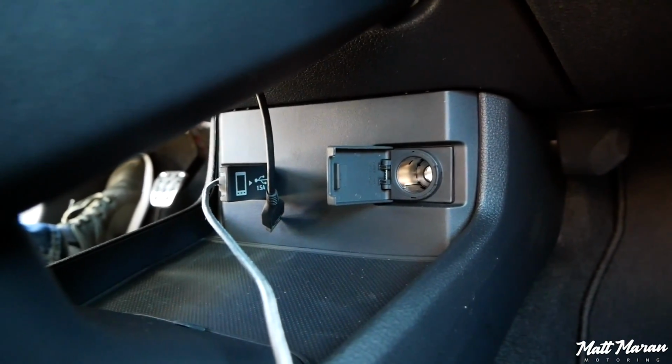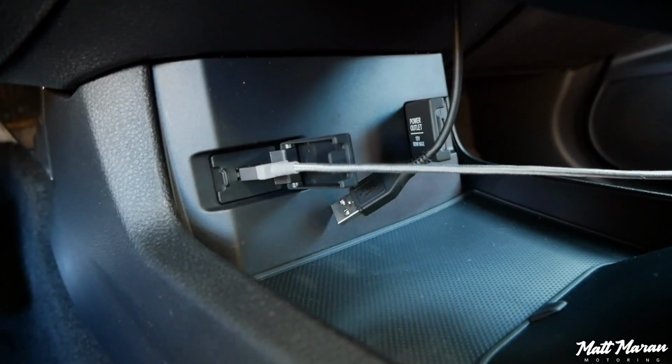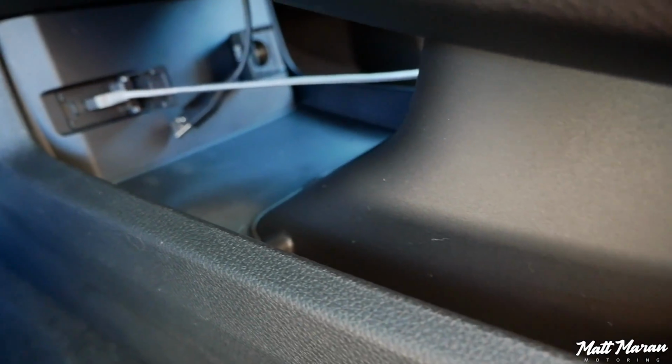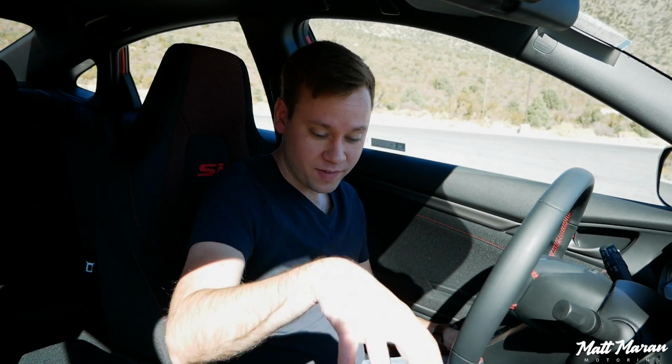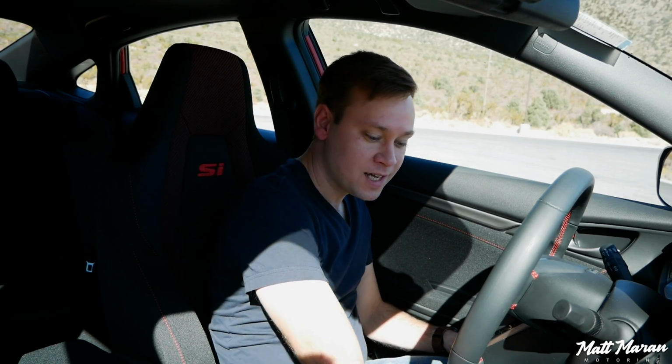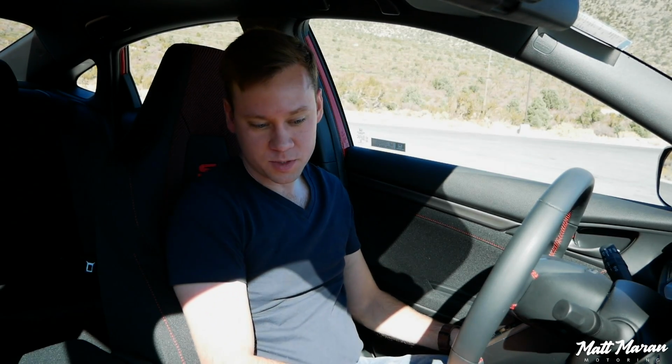Now, this little lower area here, you can still fit a good amount of things in there, but it isn't as spacious as it is in the automatic transmission versions of the normal Civic, and that's just because you have an actual manual shift linkage here, so they needed to block some of that off to have that connected. But it's still great to have an additional space there.